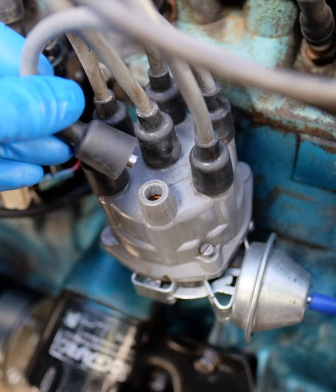The timer performed the equivalent function to the modern distributor, although by directing the low voltage rather than the high voltage. The ignition timing was adjustable by rotating this mechanism through a lever mounted on the steering column. As the precise timing of the spark depends on both the timer and the trembler contacts within the coil, this is less consistent than the breaker points of the later distributor. However, for the low speed and low compression of such early engines, this imprecise timing was acceptable.